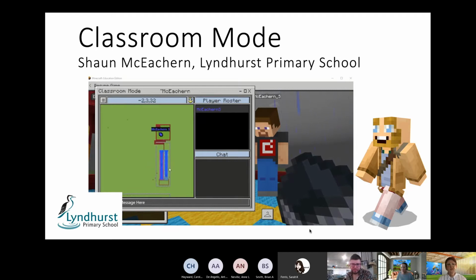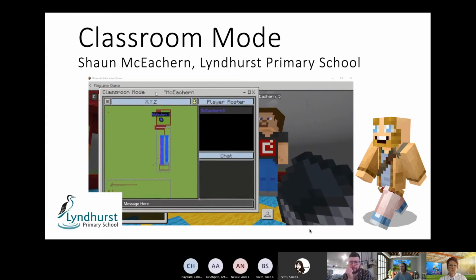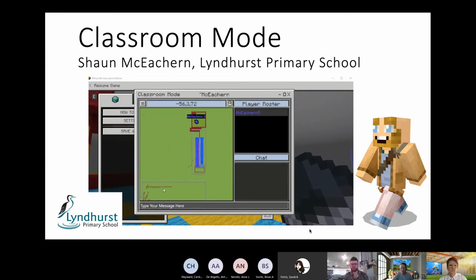You can see Sean zooming in and out there. There's a roller coaster, a couple of things. Normally what would happen is all your kids would connect, you'd be posting together, and you'd be able to see them all. You'd be able to chat with the kids here. But the greatest benefit of using classroom mode is just being able to use these controls here.